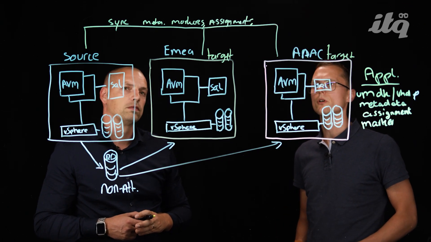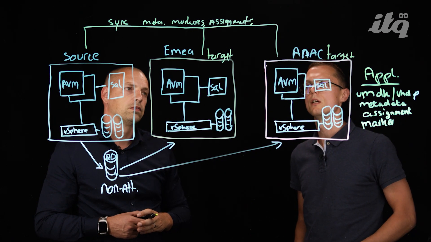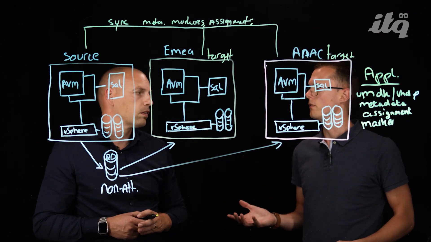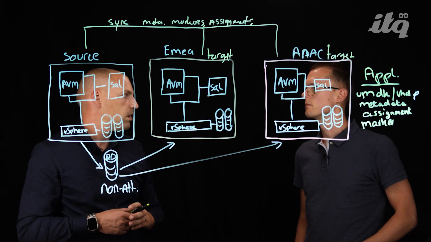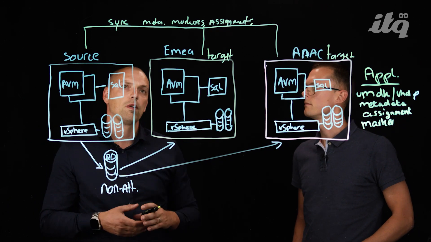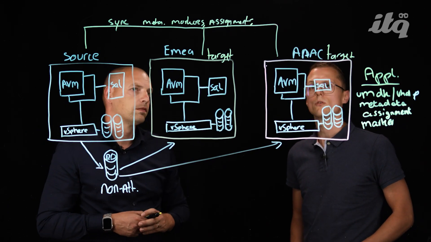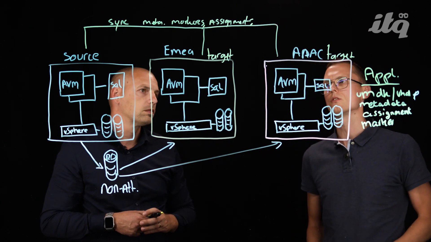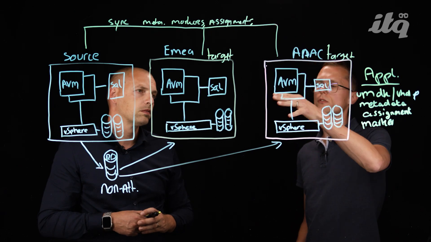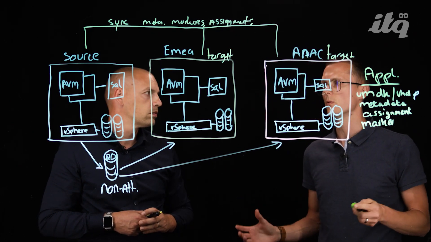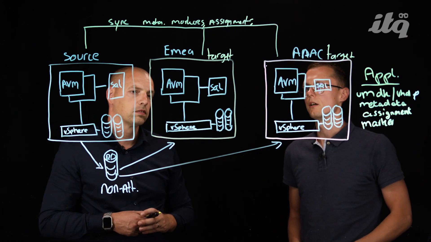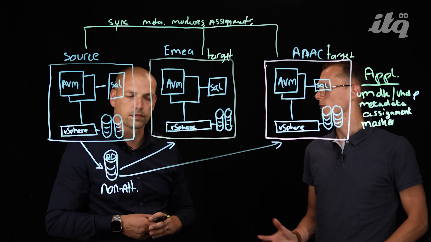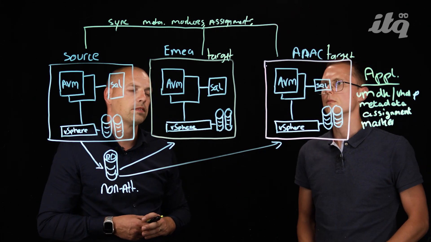That really simplifies running AppVolumes in a larger multi-scale environment. I've seen customers doing this by hand, using third-party tools, API calls — there even was a fling out there. The fling is not needed anymore starting from version 22.03, as this is all baked into the product. In particular, because an AppVolumes instance is bound to the SQL database it was installed with, getting that information across different sites without doing any stretched SQL replication really makes it a lot simpler to run at larger scale. It saves a lot of time instead of doing it manually, and doing it manually is also more prone to human errors — you eliminate that factor as well.